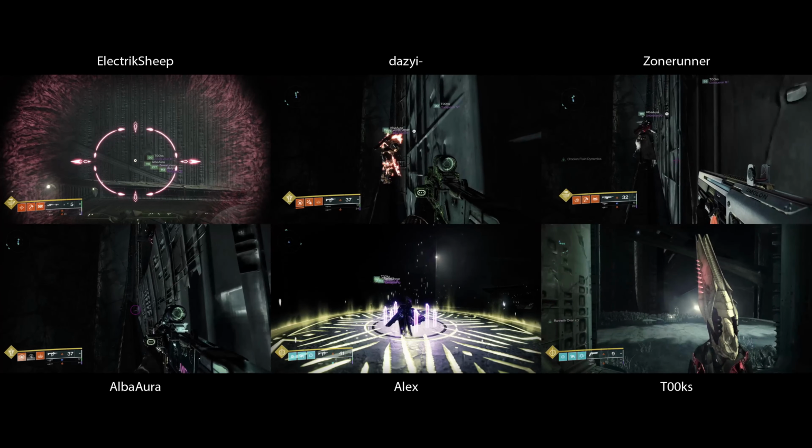After opening the secret chest, Alba, Alex, Tooks and Zone jump down to kill the ads and the Shrieker, and Alba and Tooks stand on the capture plates for Alex and Sheep to make their way to them.